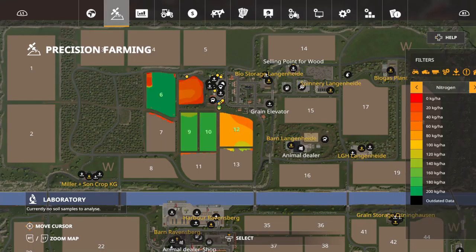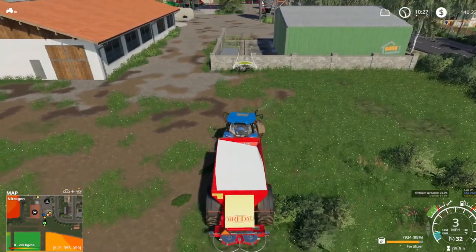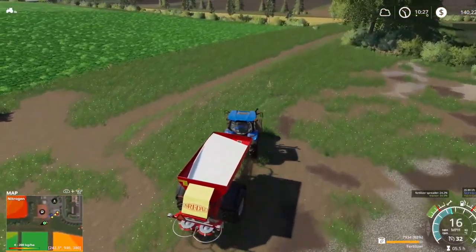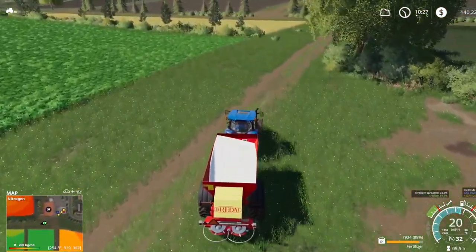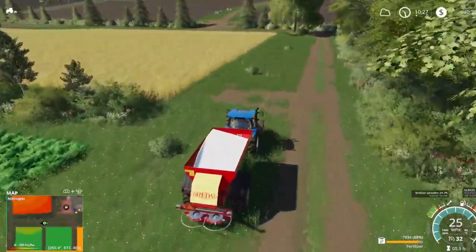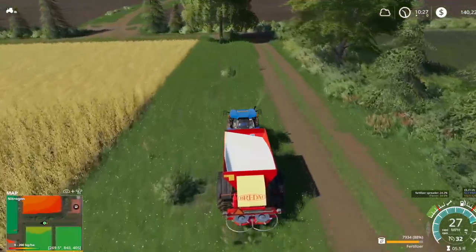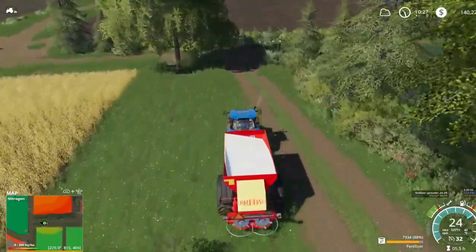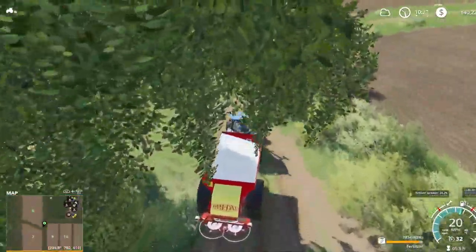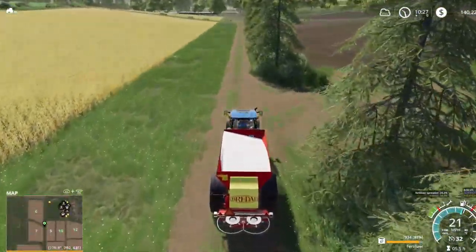Our nitrogen looks, we've got some spots that do not look very good. I don't know if it's going to allow us to put any fertilizer on there or not, but I think we should check it out. Anything to increase yield, increase money. That's what it's all about. So I know we are going to be harvesting our spelt and carrots, which I don't do carrots very often.